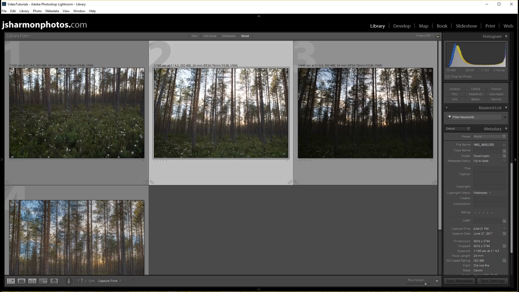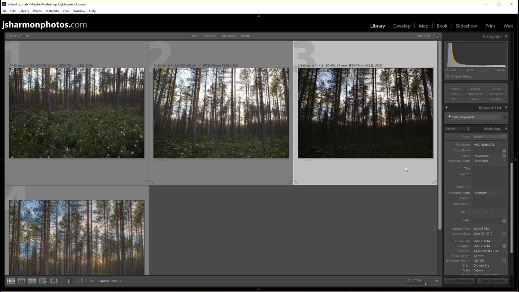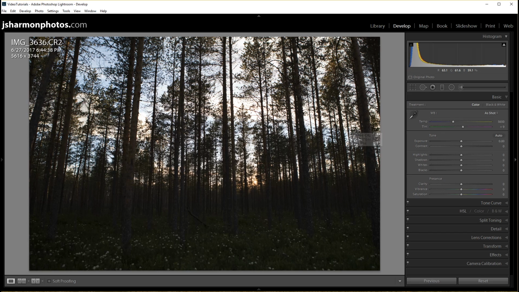And we could try to use HDR to merge these two. We could also try just merging these two in a panorama and see if we can bring back the highlights. What I'm going to try to do is just match this. We're going to see if there's enough information in the shadows of this capture to match the things here, and see if we can use those two to do a panorama merge.